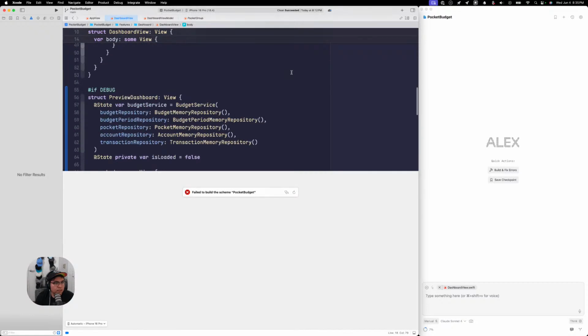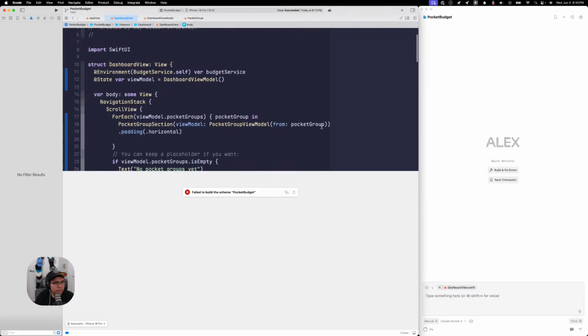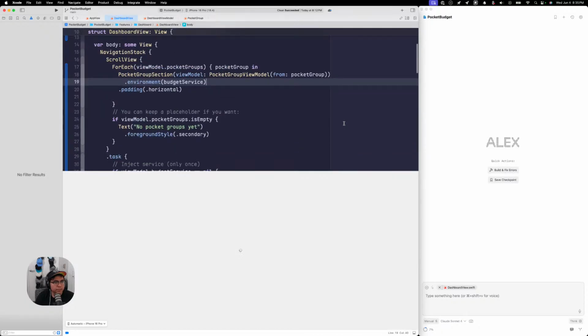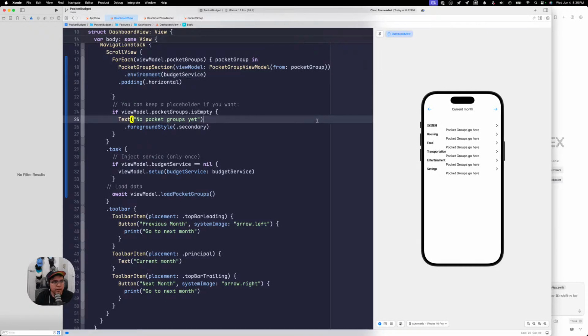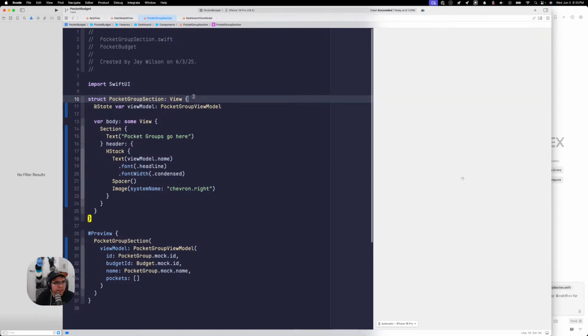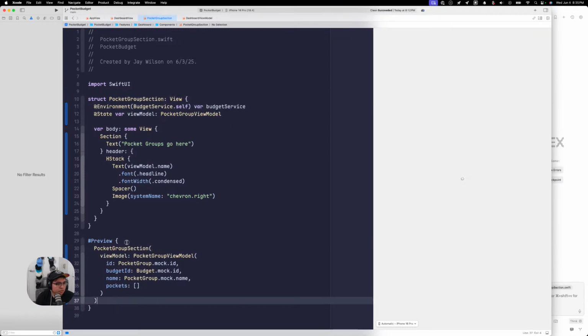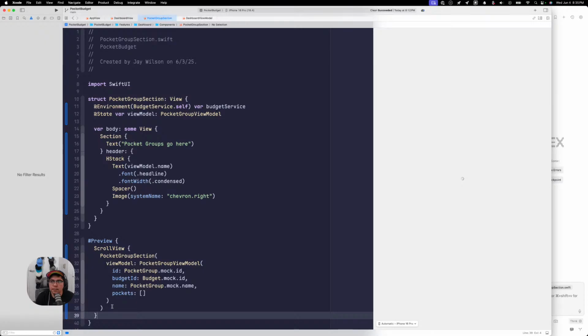What's wrong? What is it? Do I not have my environment? It's upset about something. I'll see what it's upset about. Nope, there we go. All right, I guess it was just upset about the environment. I guess I'm always upset when I'm missing my environment also. Let's just grab this into a scroll view so I can see what I'm doing.